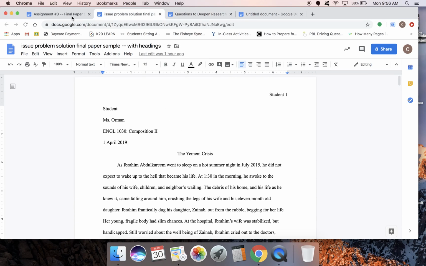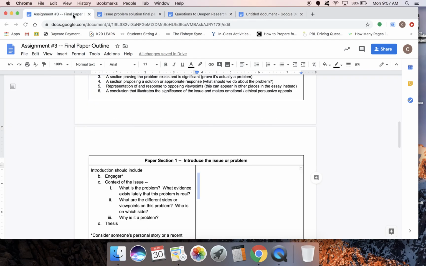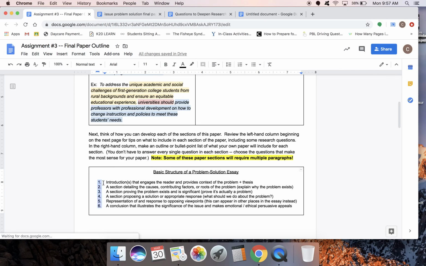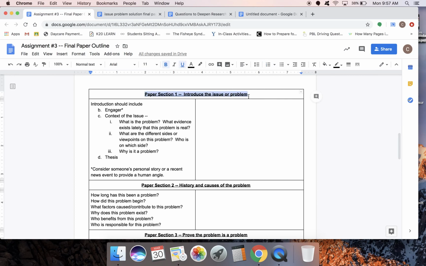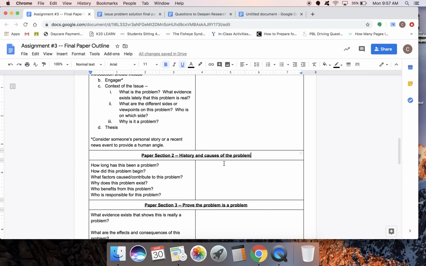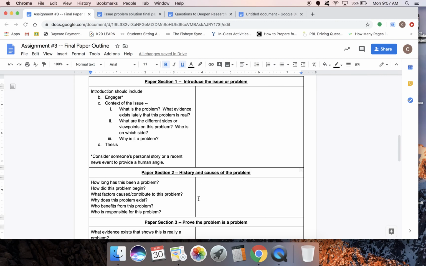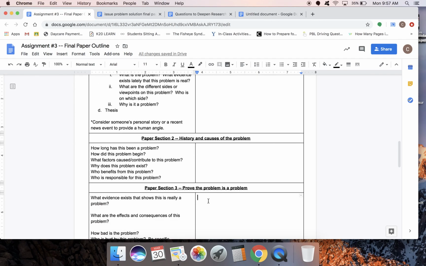So you have your checklist, you have your goals, you have a couple example papers to look at, one with headings and one without, so you can see how that might work or not. And again, I really recommend that you take from your outline, either this general outline or each of your key points here, put those in a doc, and then start working on one of these first 3 sections first, and just make that your goal. First, I will talk about the causes of this problem, and ignore the rest of the paper for now until you get that causes section in good shape, and then go to effects, right?